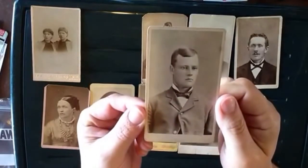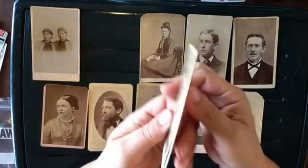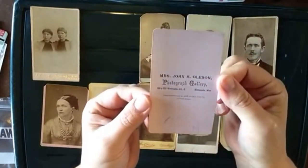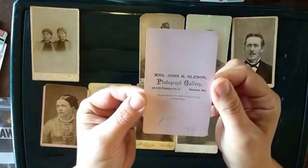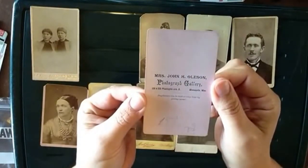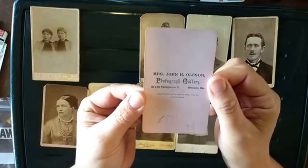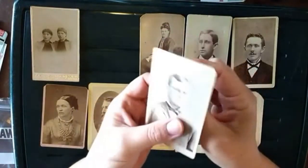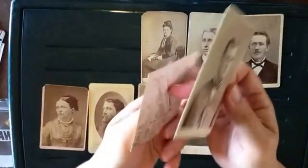So here is a gentleman. He looks like he's in his 20s to me. And on the back, it doesn't look like there's a name, but it says Mrs. John Olson Photography Gallery, Washington Avenue in Minneapolis. So that is more familiar to me than this one.